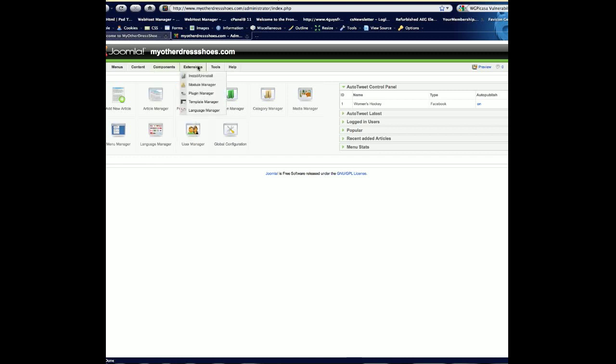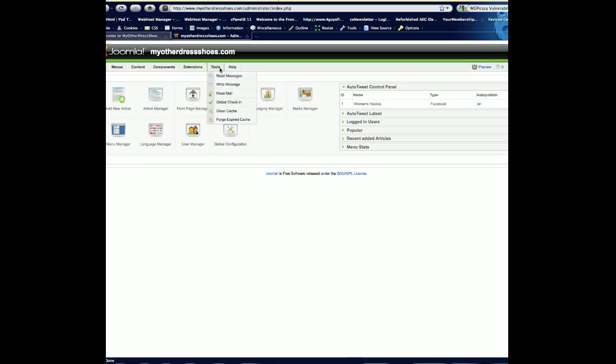Extensions. Some of you who are doing more on your website, doing more controlling of the things going on in your website, you'll be in here and can be in here. The only thing I ask you not to touch is the install and uninstall and the template manager. Those are two places that really please leave alone, and contact me if you need anything done installing wise. Please do not install any components or modules or plugins yourself. Please go through us first.